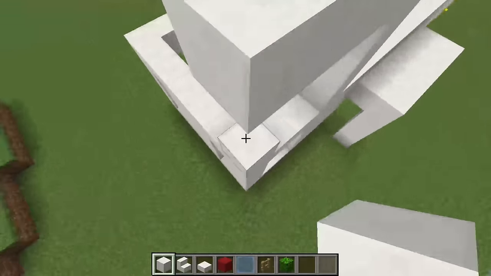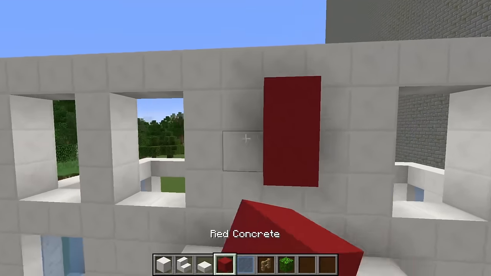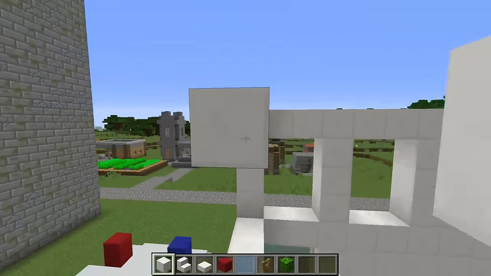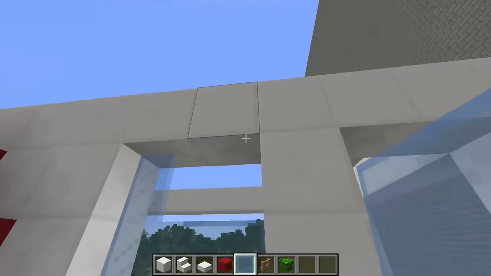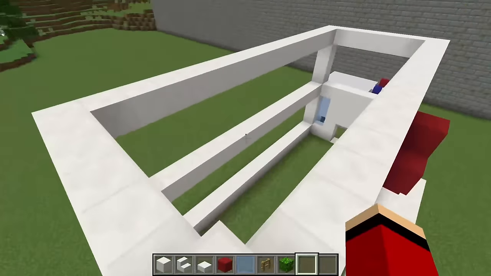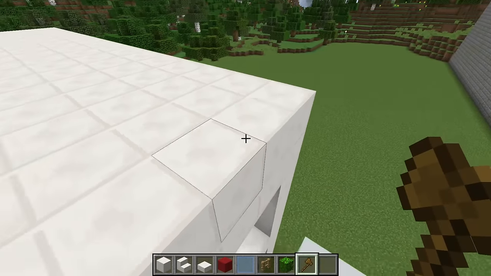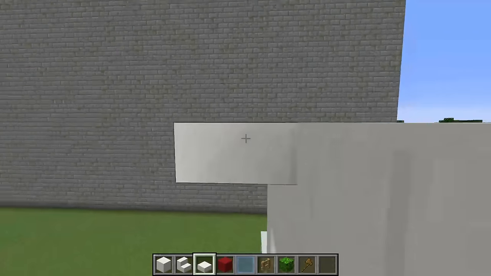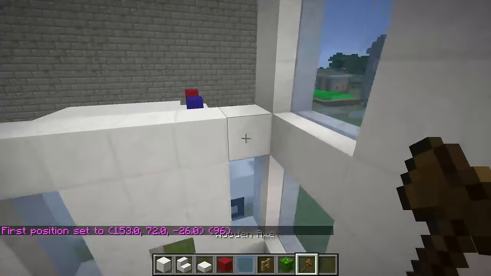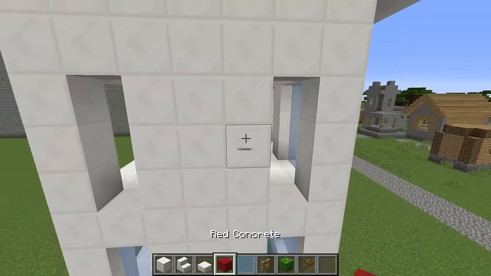I'll make it a level higher. And how could it be without a health symbol? I'm continuing the construction. Insert glass here too. Now, with the help of an axe, I will make a roof. Now I'll place half blocks around the edges. And also with the help of an axe, I will fill some voids. I will also make a health symbol on this side.